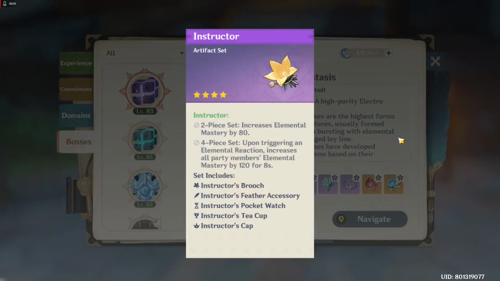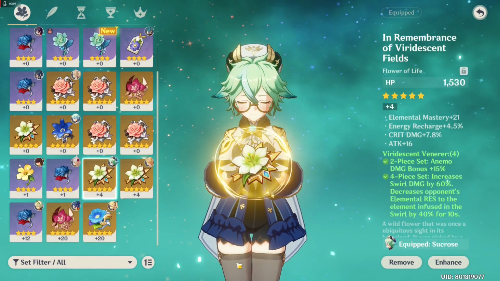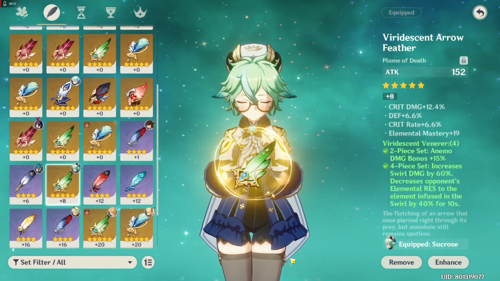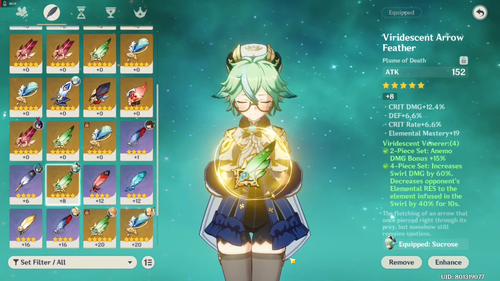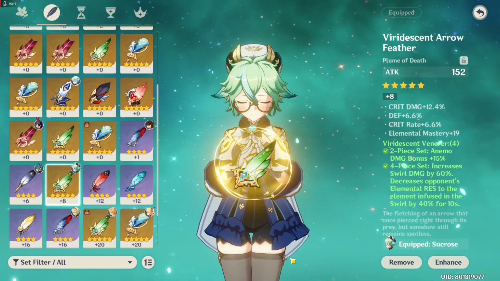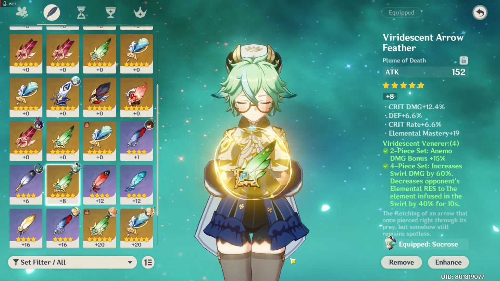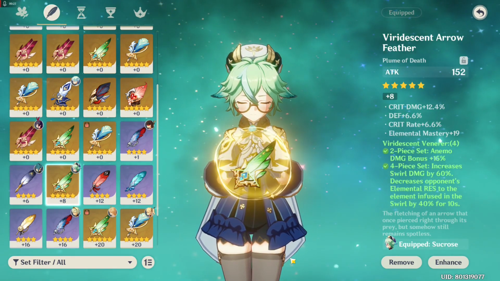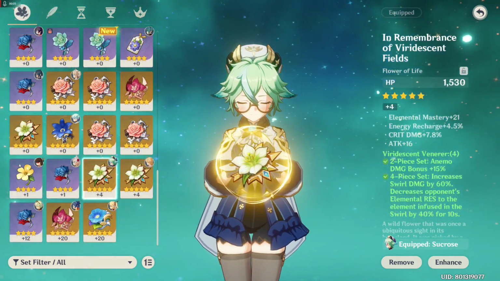But if you're still early in the game, you can use 4 pieces of the Instructor set. Now let's head on to the artifact main stat and substat. Of course, we're not gonna talk about the main stat of the Flower of Life artifact because it's always HP, and so is the Plume of Death because it's always attack. Just make sure your Flower of Life and Plume of Death have a good set of substats. That said, let's start with the substat.